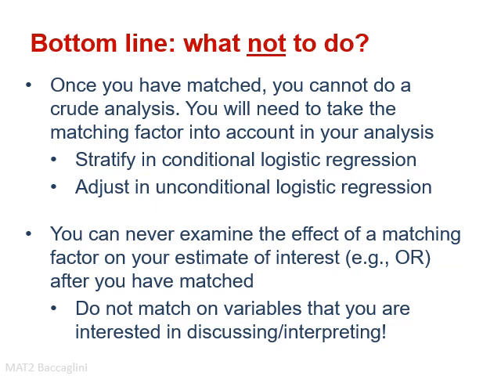What you don't want to do is simply match in your design and forget about it in the analysis. So once you match, you will need to either stratify in a conditional logistic regression or adjust for that factor in the unconditional logistic regression. And also remember that if it's something you're interested in, for example, if sex or age were of interest, you don't want to match on them, because once you match on a variable, you can never study it again. So you don't want to be discussing or interpreting sex if you matched on sex.